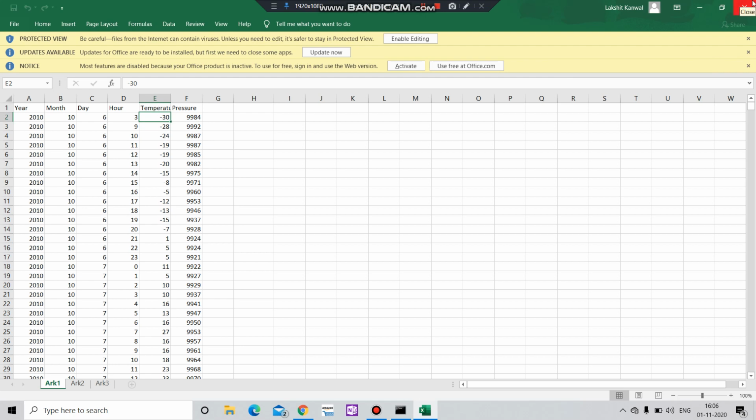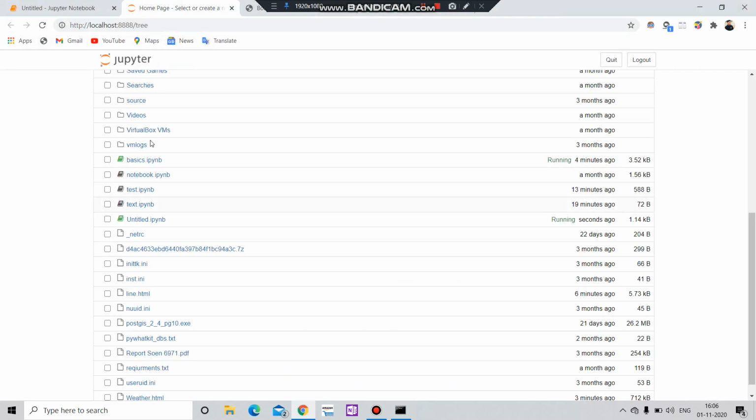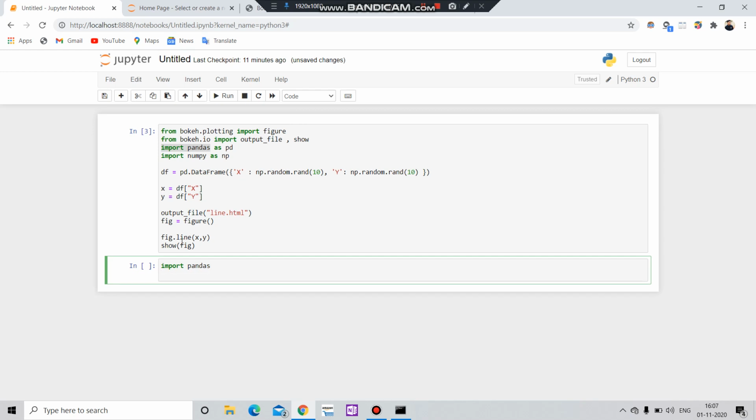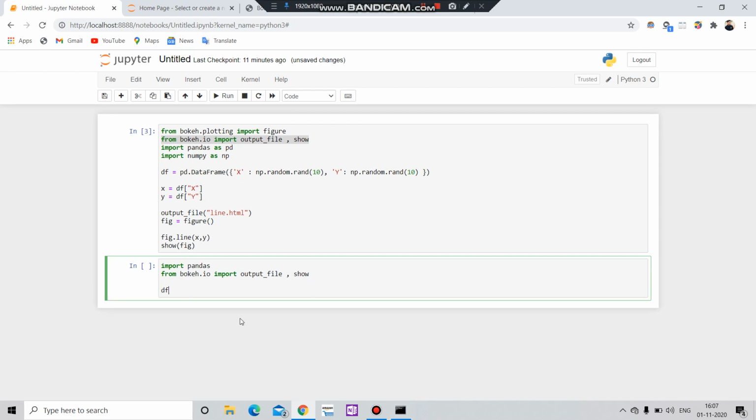And after that, where is the file? Yep, here. And then you have to first import pandas. Put pandas here. And after that you have to import the same as the previous one. After that we'll create a data frame where we will extract this file.